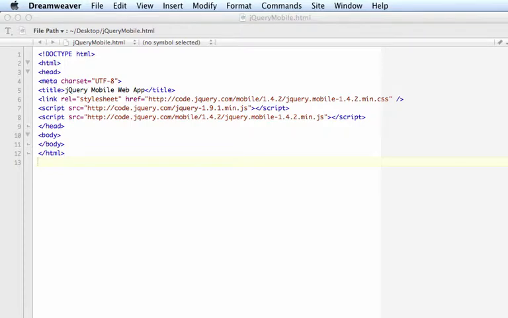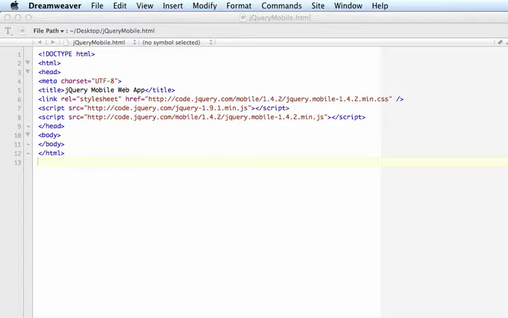Now, jQuery Mobile has an interesting concept in that instead of creating multiple pages where you go from one web page to another web page and they're separate entities, the way that jQuery Mobile actually really likes to work is it likes to load up all of the content for your application in one single page. It's a little bit difficult to get your head around at first, but once you're used to the concept and what jQuery Mobile is looking to accomplish, it actually makes building out your solutions much easier.